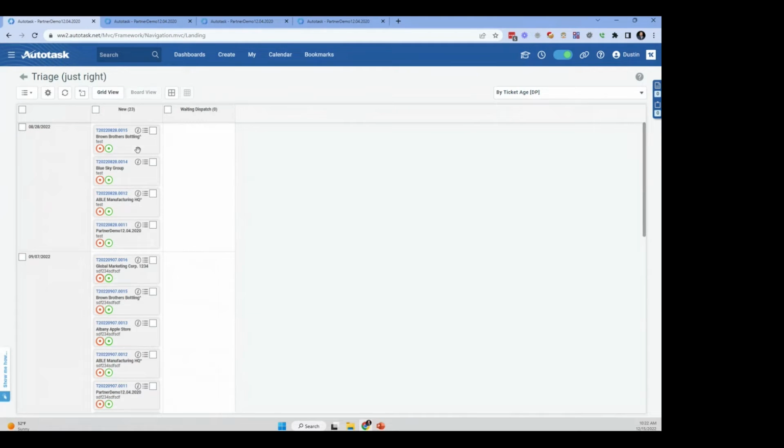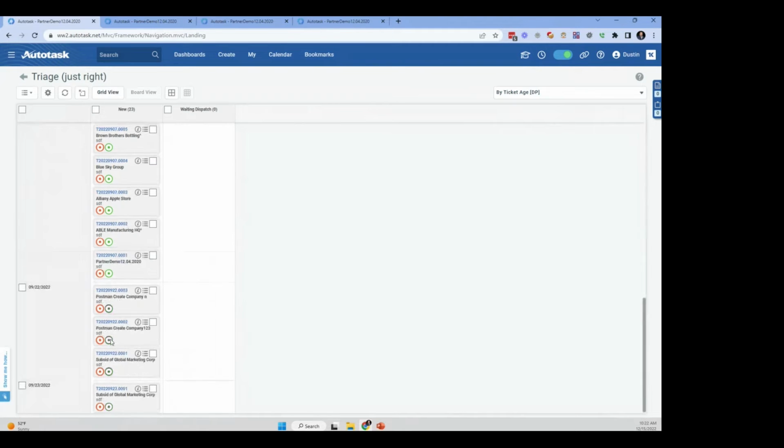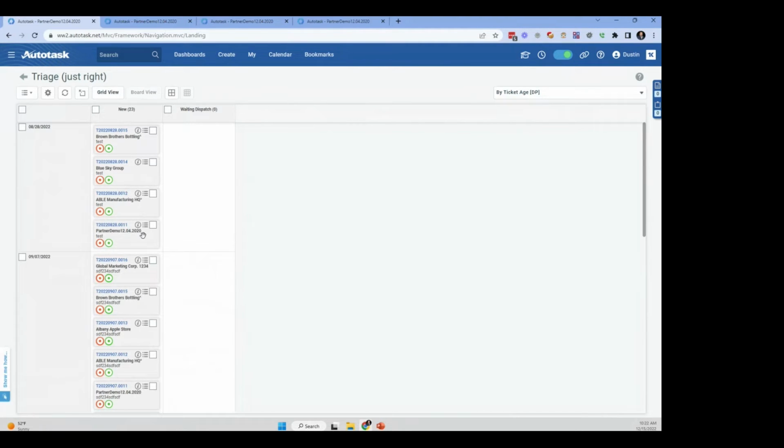So this is an effective Kanban board. Notice it doesn't look like a typical Kanban board you're going to see in a commercial or an ad from Autotask or anybody else, where they have a bunch of different lanes and it's very pretty. Not helpful, right? Reduce data to only the data needed by the technician or the administrator.